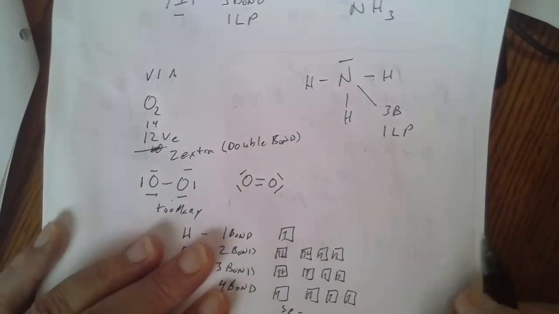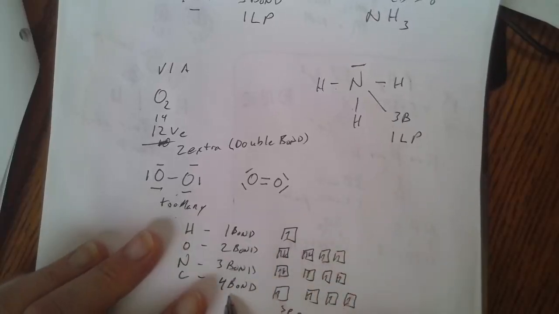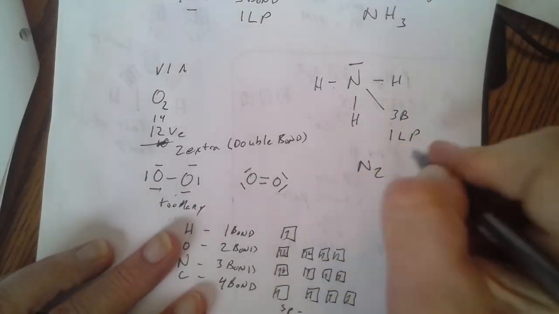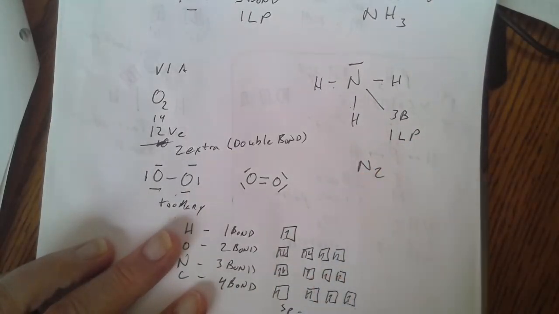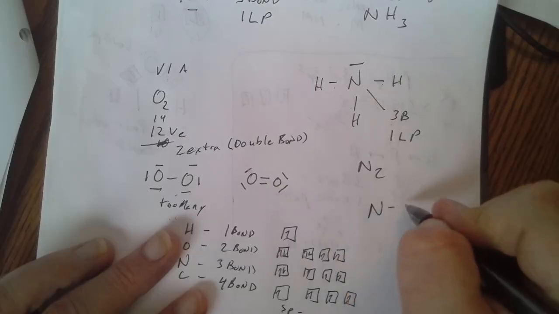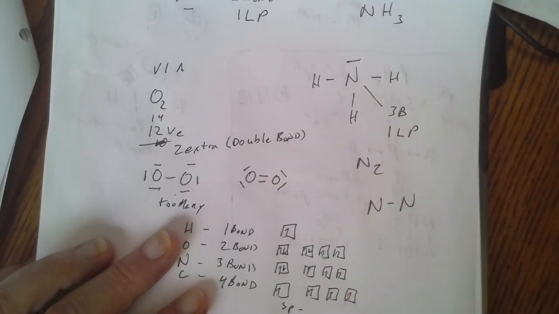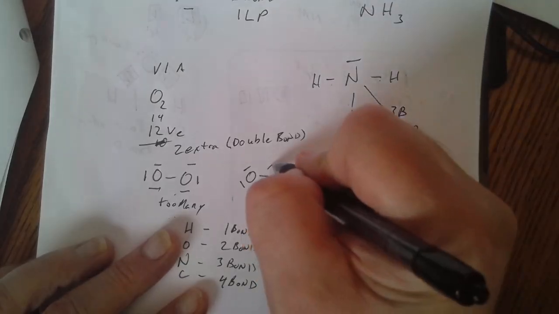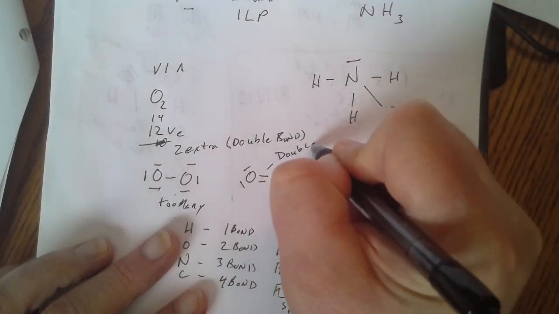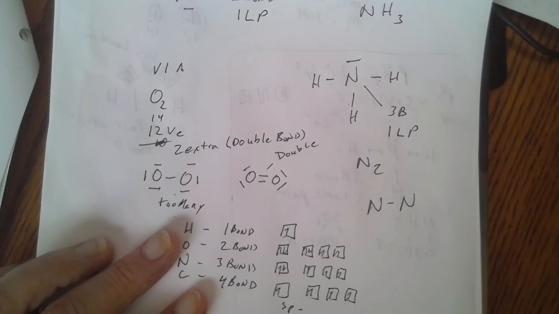Sometimes we call this looking into the future. If you know this, and you have a compound, you can look into the future and say, I bet that's going to have something that's different than I'm used to. If we were to draw nitrogen, and we know that nitrogen likes 3 bonds, oxygen had a double bond here, so what do we expect nitrogen to have? Anyone?